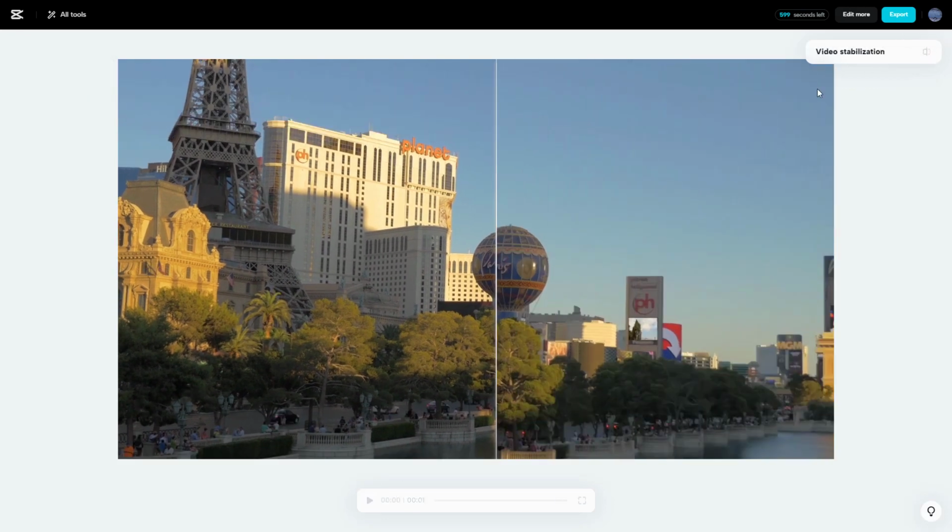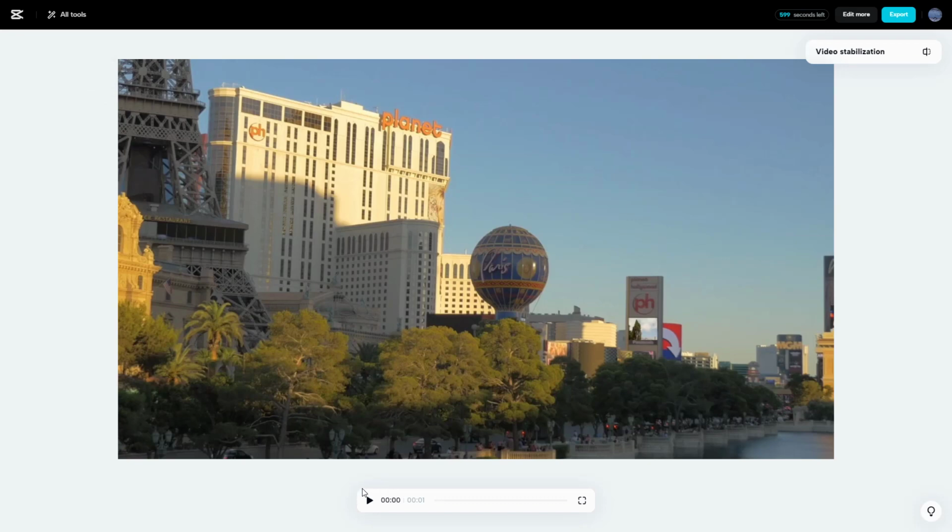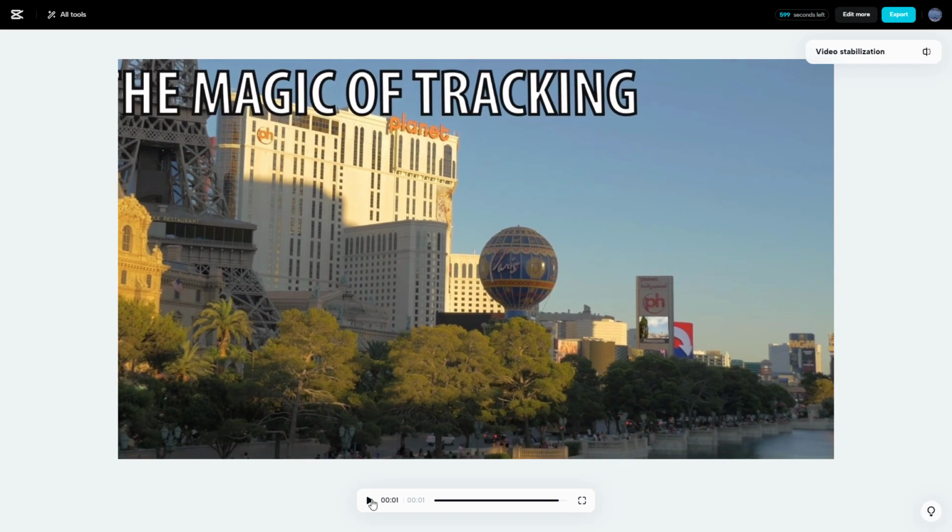But as we turn on the video stabilization, it zoomed in a bit for the stabilization correction. But you can see that it tried to correct this a bit right here. So it is not perfect, but it really helps in stabilizing videos just like this. So that is how you can utilize the video stabilizer inside of CapCut to stabilize shaky videos.